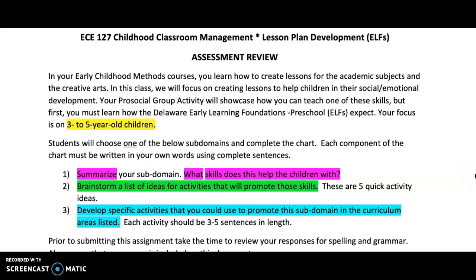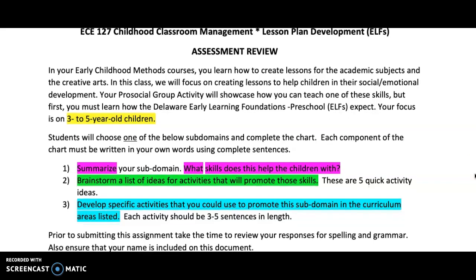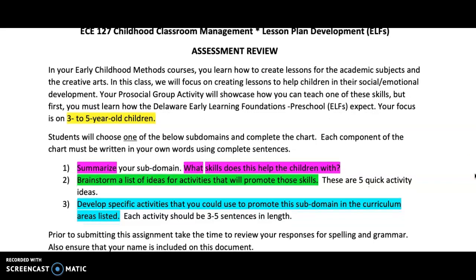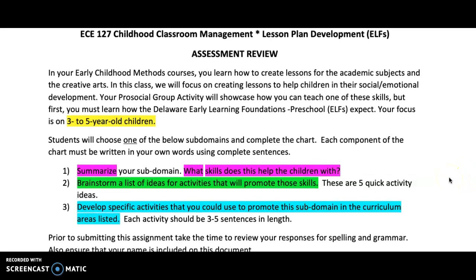Again, this is an individual assessment that you'll submit. It's a precursor to your team social emotional lesson plan. Teams may choose to identify the same subdomain for social emotional, or you could take it from a different direction. You could each do something different and then come together as you're developing your lesson plan. That's up for you and your team to decide, and it is another thing to connect about.